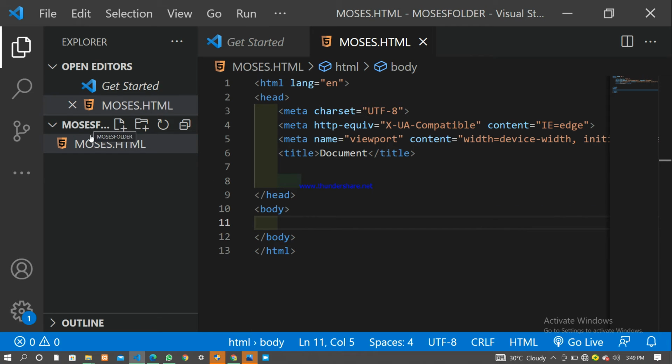Now this is the folder, and this is the file. The file is the name of this studio. Moses.html is saying that the name of this file is Moses.html. HTML is the extension of the file with which I'm writing. When it comes to CSS, we put .css. It's an extension telling you that this file belongs to this particular language, or topic. So we are writing it in that.